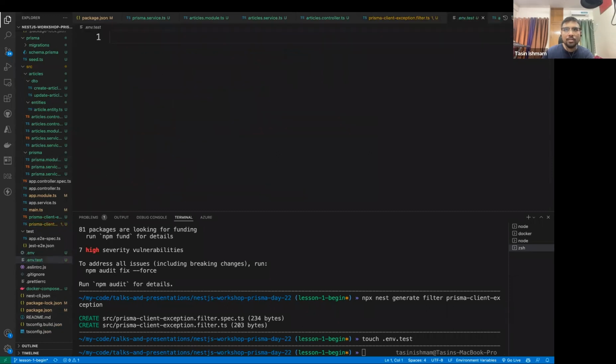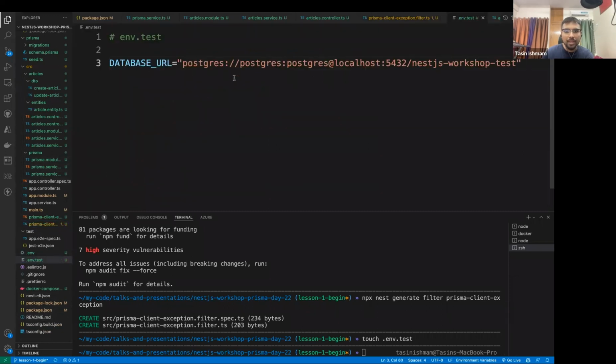Here we're going to create a new database URL, and let's just call it NestJS workshop test. Since we're admins in the Postgres database we're running, it will just create that for us automatically. If you're running SQL, you'll also have an alternative file that's in the Notion doc.